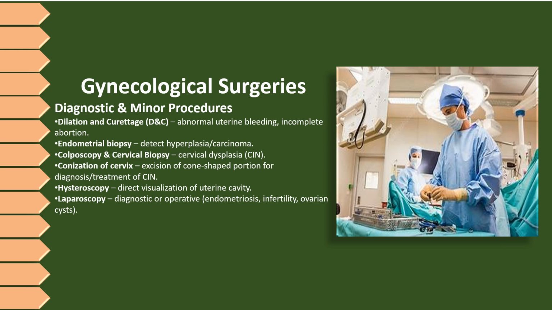For this purpose, the lithotomy position is preferred. Endometrial biopsy is another important procedure. It allows us to obtain a small tissue sample from the lining of the uterus, which can then be examined microscopically to detect precancerous changes or carcinomas. So the biopsy is taken to detect hyperplasia and carcinomas.